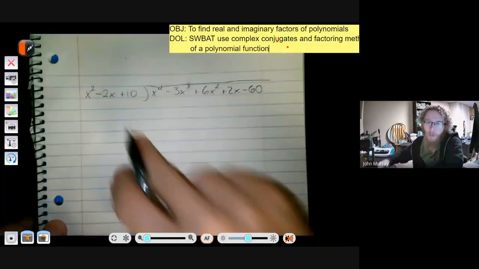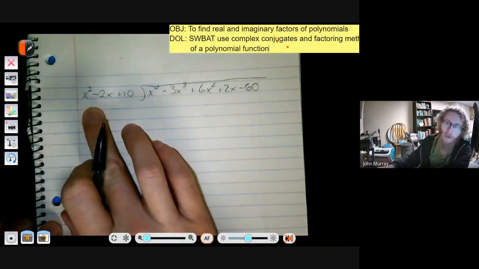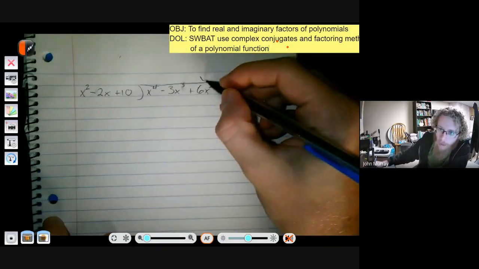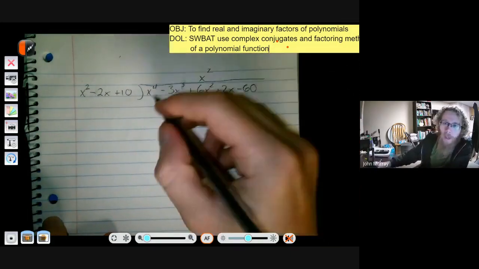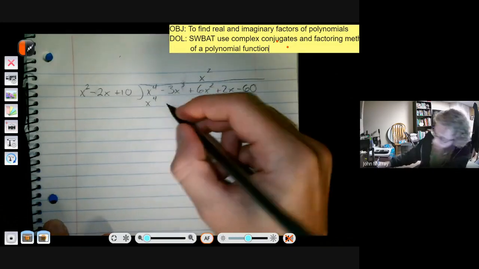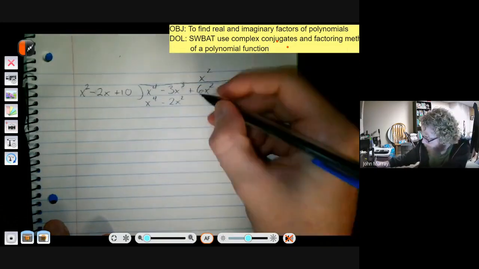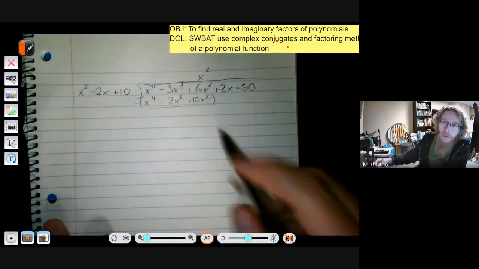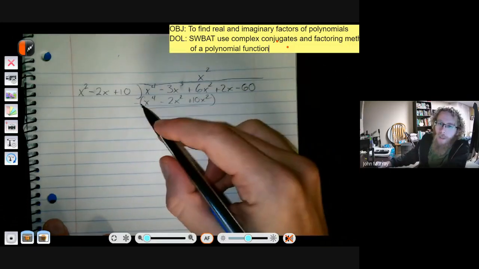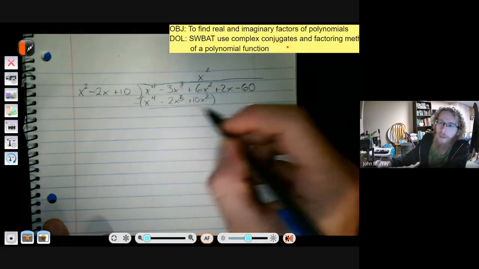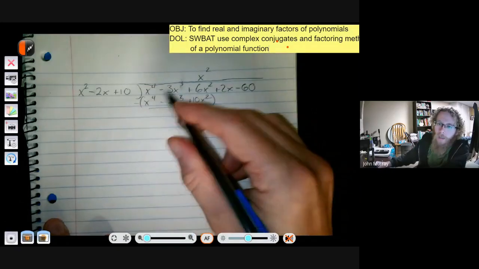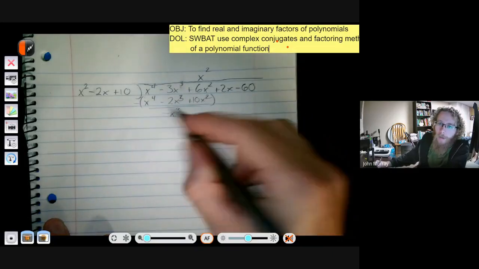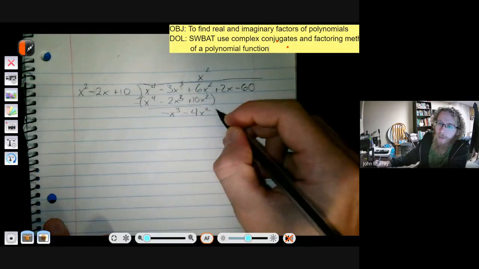All right. It is not a linear term, unfortunately. It is a quadratic polynomial. So we have to use our long division. I'm going to do it fairly quickly just because we're running out of time. All right, so we have x to the fourth minus 2x squared plus 10x. This is third plus 10x squared. Negative 3 plus 2 is negative x cubed. 6x squared minus 10x is negative 4x squared.